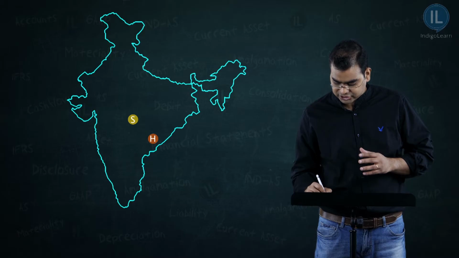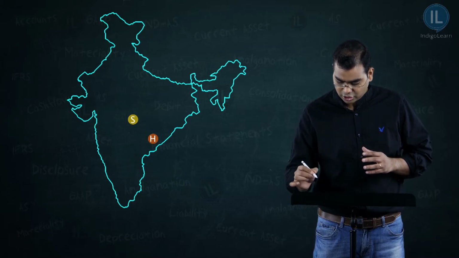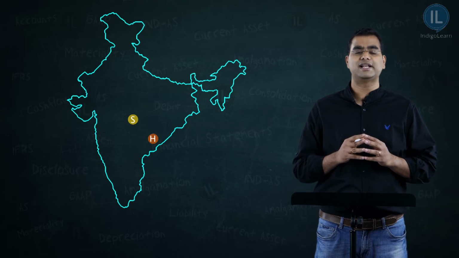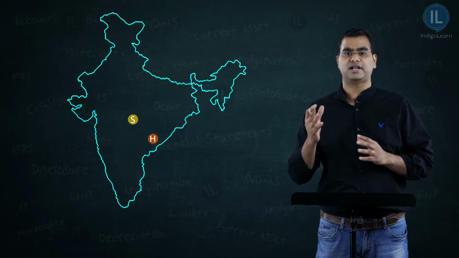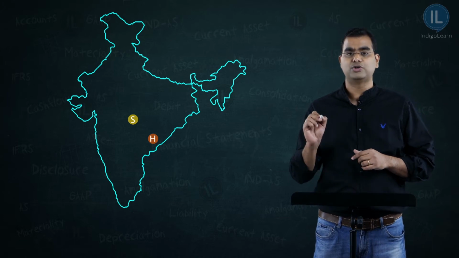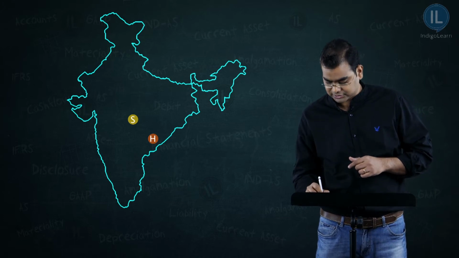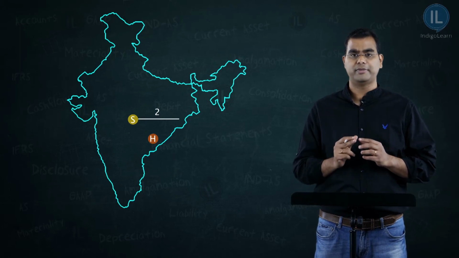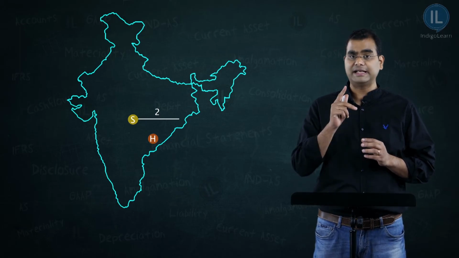Now what have we finished? We have finished north, west and south as the 3 directions in which he has tried. Now let us try the 4th direction. Let us assume he starts walking towards the east for 2 kilometers. Then he walks for 1 more kilometer after taking a right turn.